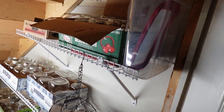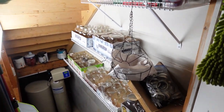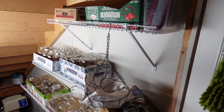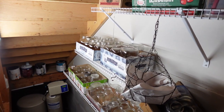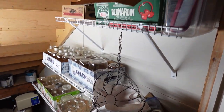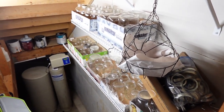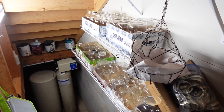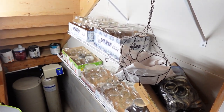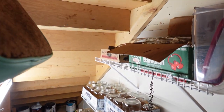So this area, David actually built for me. It's one of the very first videos I actually shared with you all on my YouTube channel, and I will put that here somewhere, either in a card or at the end of the video. He built all this for me, and this has worked great, but it's hard for me to get them out of here. I don't have the greatest balance. For those of you who may be new, I have Meniere's disease, which is basically constant vertigo, and I don't trust my balance on things like this especially.